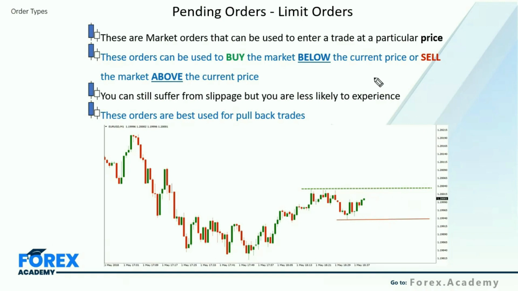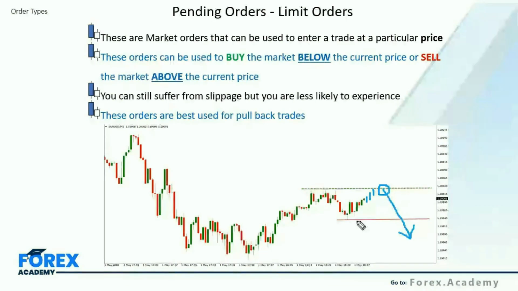Now, the same is true for someone that's wanting to use a sell limit order. So this is when we want the prices to squeeze higher. And if it does, we would like to be triggered around this green dotted line. On this occasion, we'd be looking to sell the market with a sell limit order. So at this point, we're looking to sell this market to the downside. So we are looking to sell the market at a price which is above the current price. So that's the important difference.